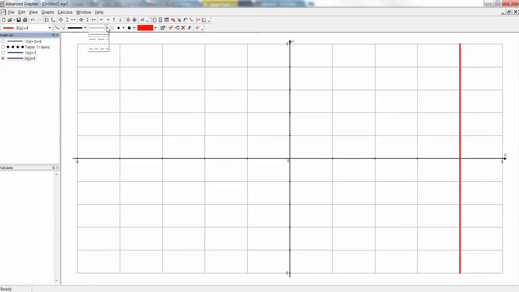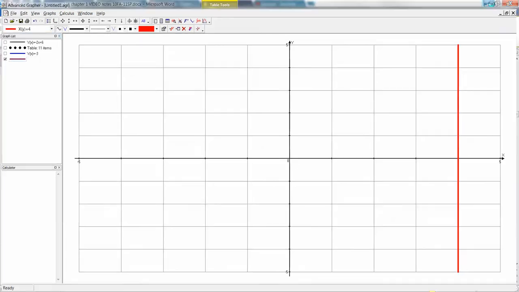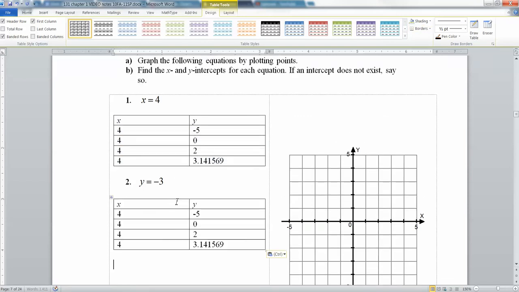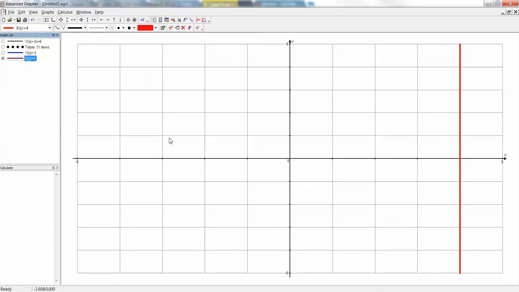Good? Okay. So now what about y equals -3? Well, it's going to be the same deal, right? Y is going to be -3, so no matter what, this has got to be -3, -3, -3 every time for y. Okay, but x can be anything you want, right? I didn't put any restriction on x. X isn't even in the equation, right? So x could be 1, x could be -1, x could be 3, x could be -4.0963, right?